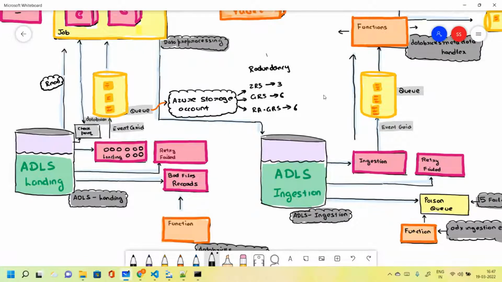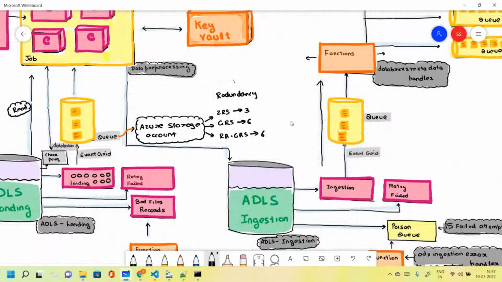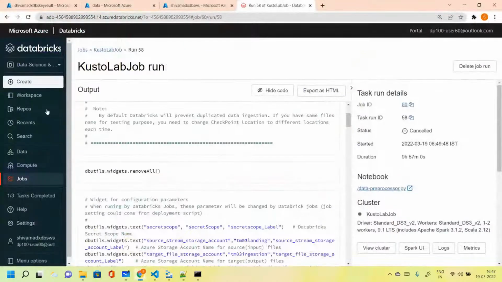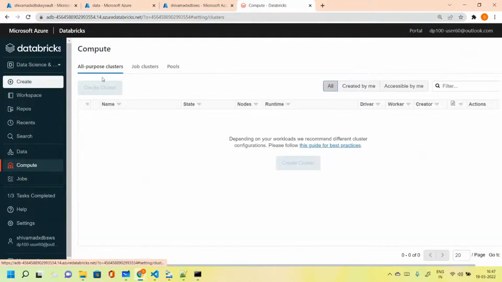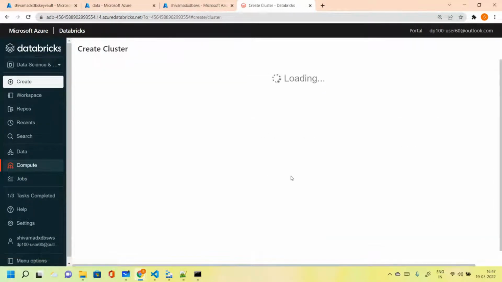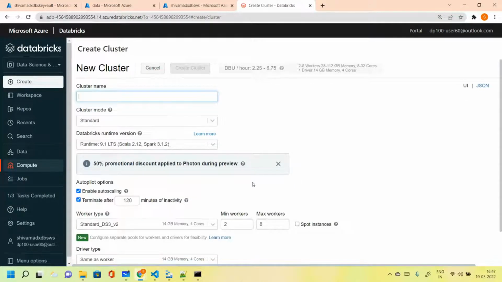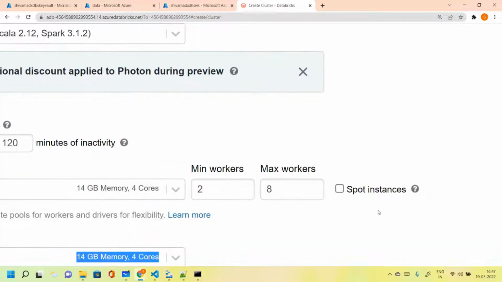And this is the output data which needs to be ingested by the other solutions, which our data engineers, data scientists, and machine learning engineers in the company will be using. Now, there is one question in the chat saying, "What's a spot instance?" I think you have seen the spot instance on the cluster page. And if I click on it, this is where we have it in Databricks. What this basically does is, if I don't use it, then these are dedicated machines, like 2 minimum, 8 maximum right now.